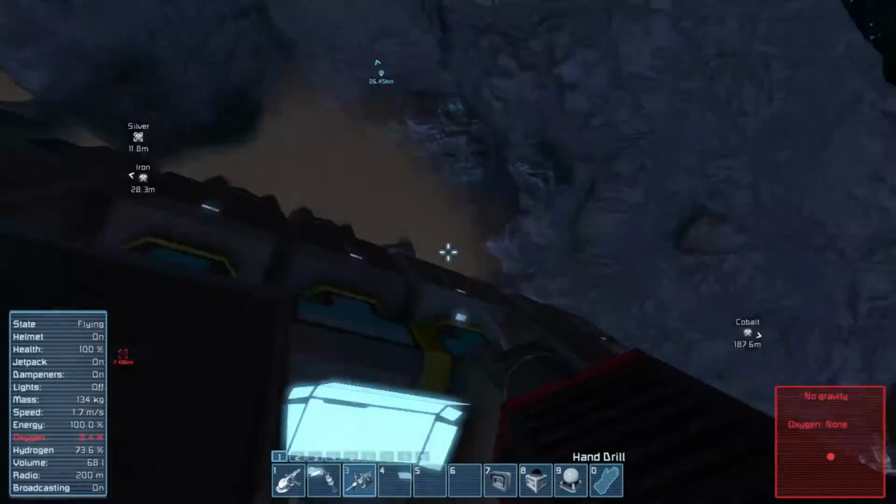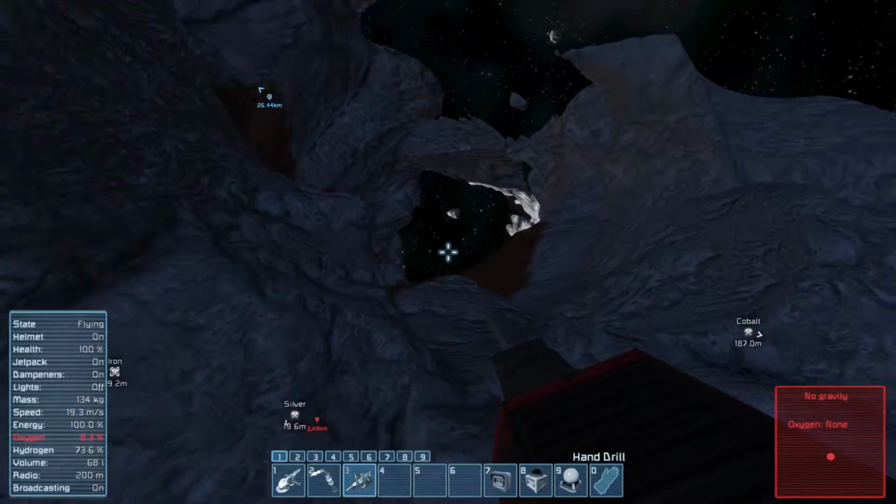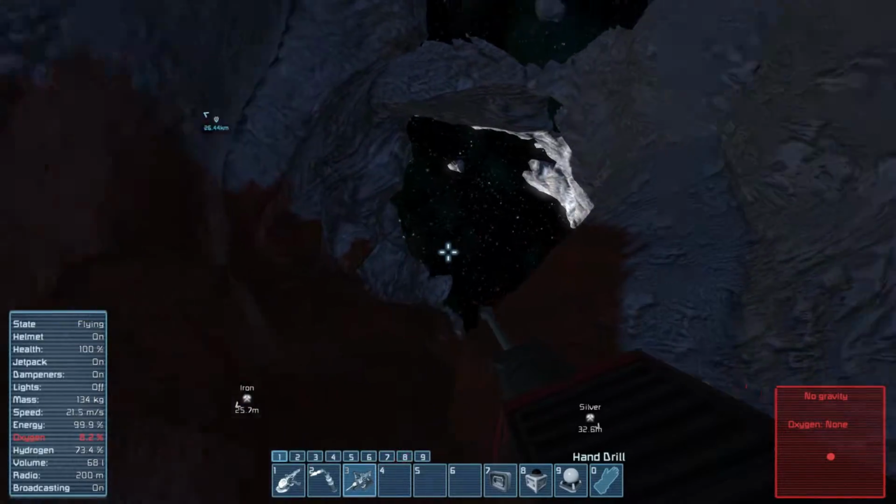So that's mining up some silver. I just want to check. I saw a cool looking tunnel. Oh, okay, there's a nice looking tunnel here.